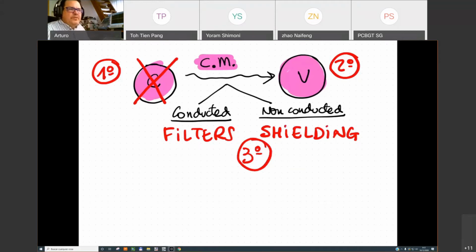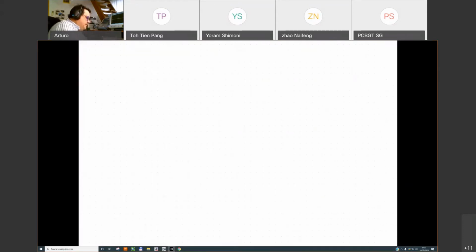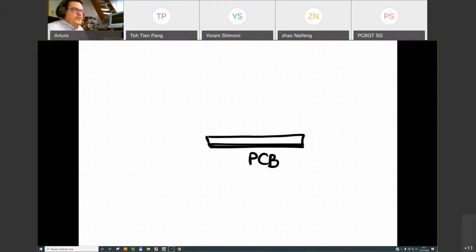So what is important when you are working in your electronic circuit? Basically, three different elements. The first element that is important is the PCB. You have a PCB, and at the PCB level, you can create a lot of problems with the components you are using, with the technologies you are using, how the components are located on top of this PCB, and basically how you do the stack up of the layout of the PCB. The second element in your product is cables.